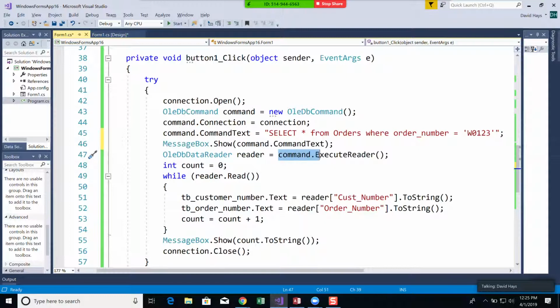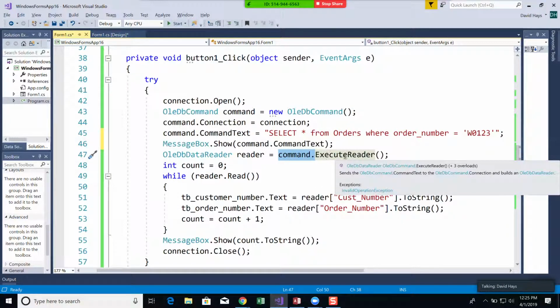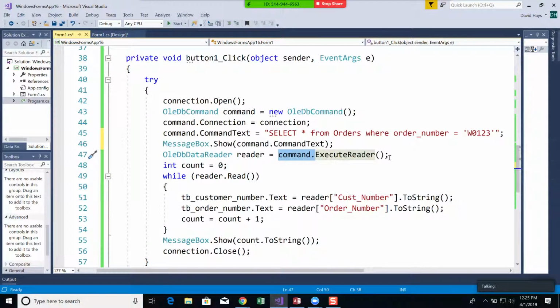Equals command. Remember, command is what we reference right up here. That was our OLE database command. And then I do a .ExecuteReader. That basically issues the SQL command. So I'll do the select.